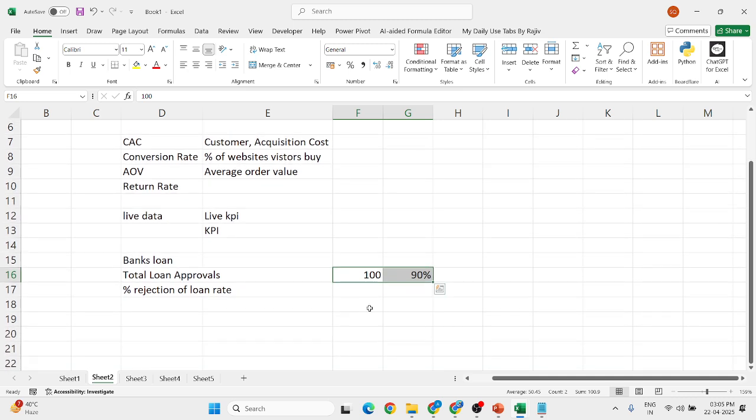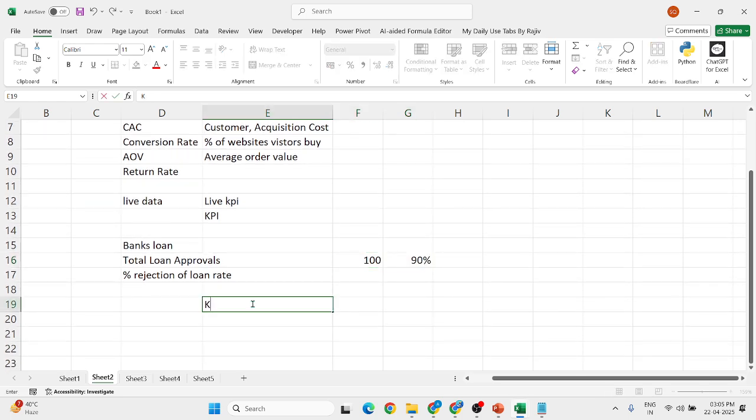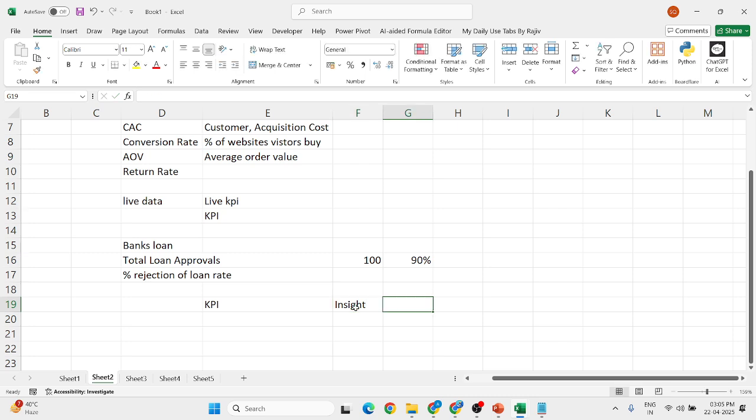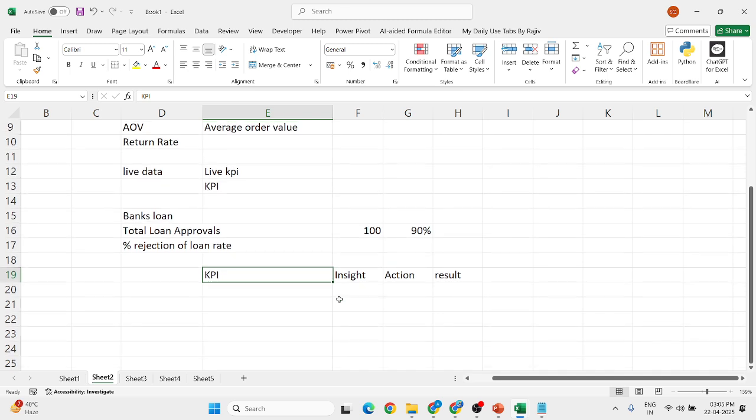So once we get our KPIs, we can particularly see it's like a complete seamless integration. We'll get some KPIs, I'll try to find insight using this KPI, and once I get my insight, again I'll plan some action, and then action converts into result, and based on this result again I can improve my KPI, key performance indicator. So all these things we can particularly plan. Now let me start with the dashboard development and how to particularly work on all these data sets that we have, and what exactly the common mistakes that we need to generally avoid.